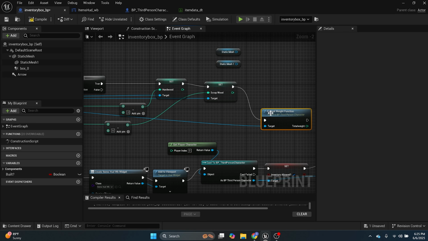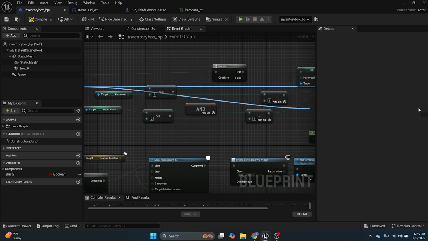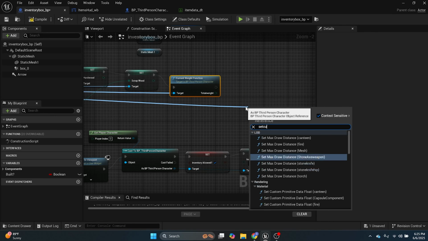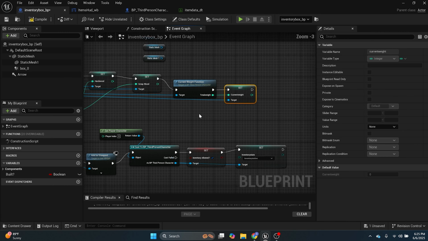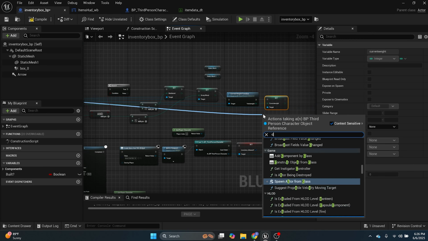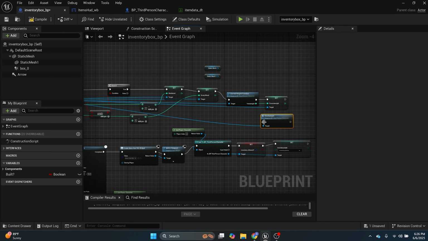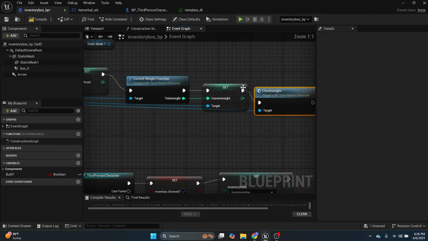And then set the current weight to whatever that weight is. Okay, and now you can also do a check and see if they're overweight. So do a check weight. And then lastly, because that might have got them underweight, that's why we're doing a check weight.